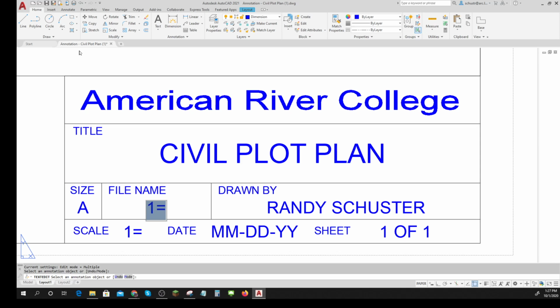And it's whatever you save this file as. So I'm going to resave this as rs-civil. That's what I'm going to call it. And my plot scale, I don't remember what it was over here, but it was something. So I'm going to say 1/16 equals 1 foot, something like that. And I see that it's too big.